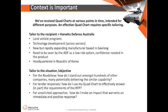That's different to a tender response. And we've been doing a lot of market testing and we're getting a lot of quad charts come through as part of a tender pack. Tell us what is in that quad chart that we asked for in the RFP. If you just attach a quad chart and not reference it in the actual response document, people either won't look at it because they see it as a general, standard quad chart type document. But if you say, let's say in a section that says respondents are to provide this information, past performance, main contact point, locations, and if that's in your quad chart, make sure you reference in your proposal, refer to quad chart, because otherwise it doesn't really stand out to us.